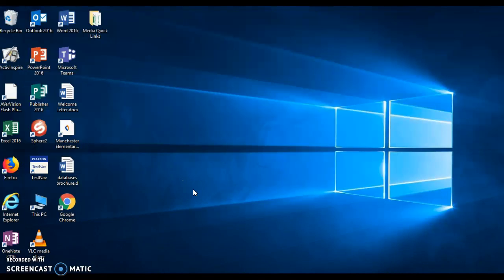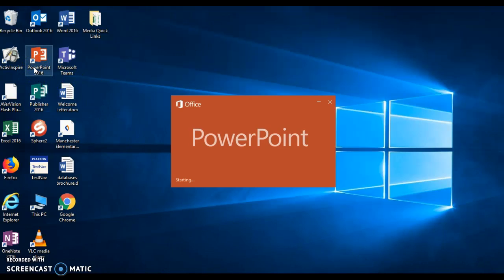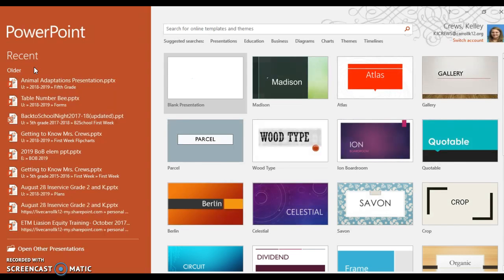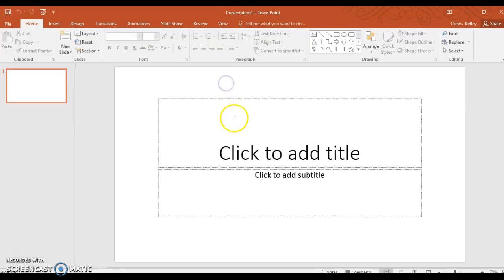Today we're going to create a PowerPoint to present our natural disaster information. The first thing that we need to do is open up PowerPoint. So we're going to come up to the red and white icon with the P, says PowerPoint, double click to open. It should open right away, and then you can see your name in the top right hand corner. And then there are some themes of PowerPoints that you can select. We're going to start with blank for now, so we double click it to open.